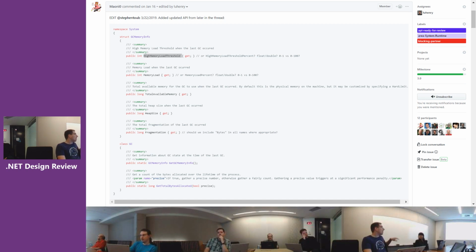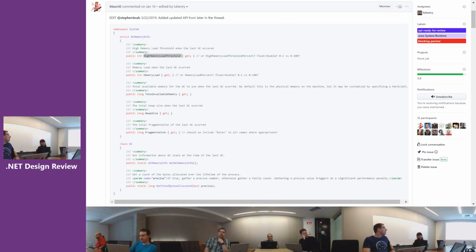So if you say total available memory bytes, heap size bytes, and fragmentation, normally bytes. I would call it fragmentation ratio if I want a percentage, but that's just my personal preference. Also, I have absolutely no objection if you think there should be bytes at the end of it, but normally, like in Purview, for example, where we deal with these numbers all the time, if you don't say bytes, it means bytes. But if you have megabytes, obviously you say megabytes. But make it more clear.